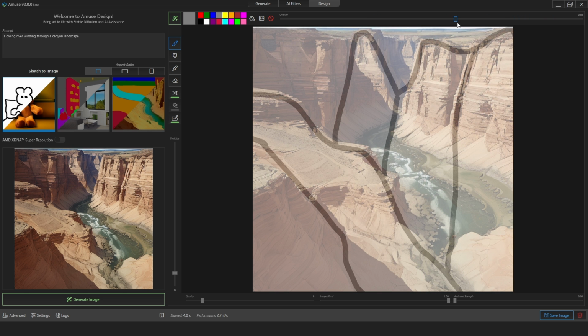In this case, my form or sketch of the river itself didn't end up being used by the actual river, but actually by what looks like a road right here. So that's fine. And of course, the form of these mountains or the canyon was actually using my sketch here and here as well. So that worked out nicely. So the overlay is the only slider that will show up here.